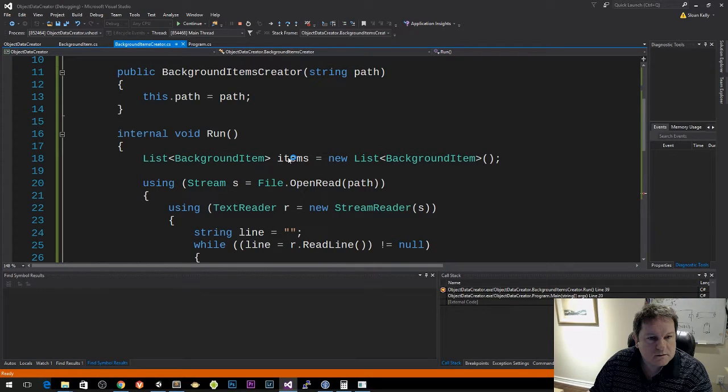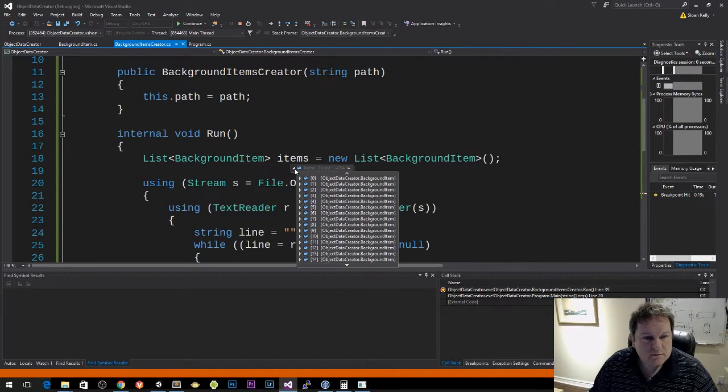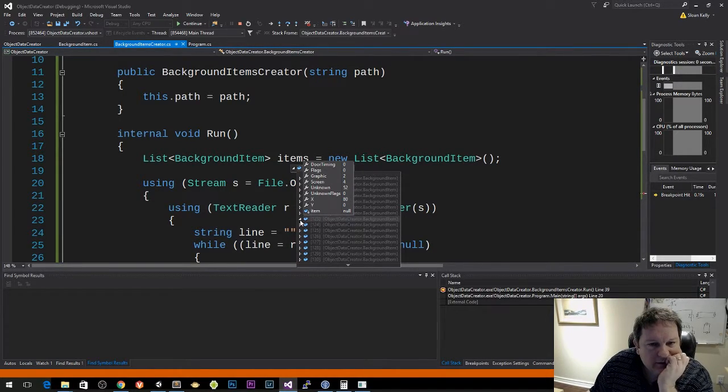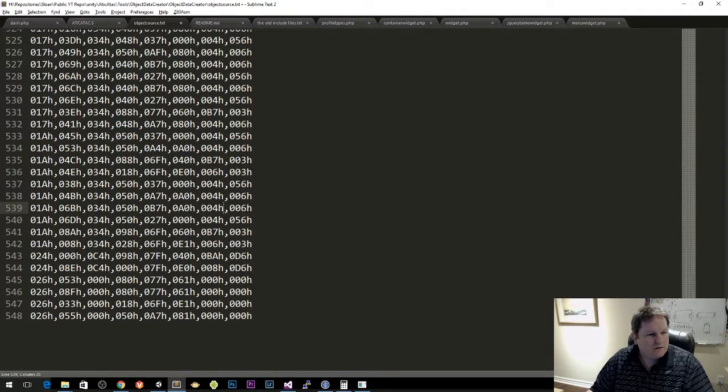So we have 4,384 items. Isn't that not what we said? 4,384 items. That seems a bit much. That does seem a bit excessive. Because should we not have 548 items?